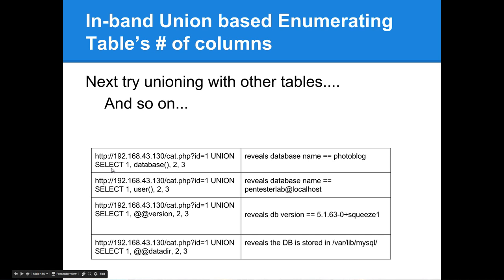Assuming that you have an append-based vector and it's 4 columns, then similarly you could extract the database software, the database title, the user that's currently logged in using the database on the back end, the version number, and other attributes and debugging and verbose functions, etc.